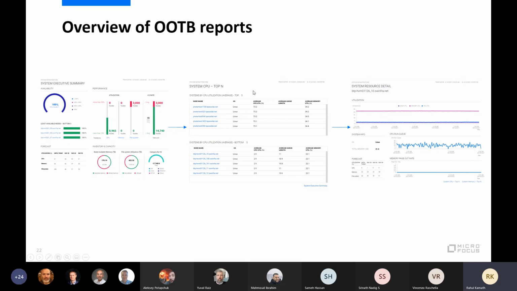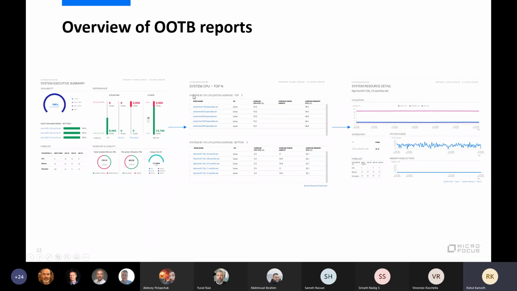Similarly, in this use case, as you can see, I've gone into the CPU report. It shows you how many of the nodes have CPU utilization less than 10%. In this case, you can see we have a lot of nodes here, and there are very few in the alarming region of more than 90%. So here you can click on the CPU, and this will drill you into this report.